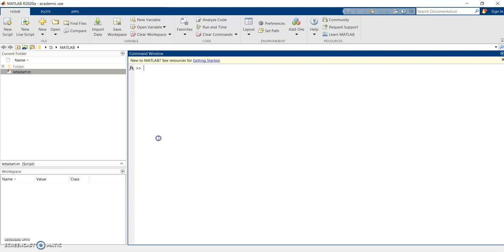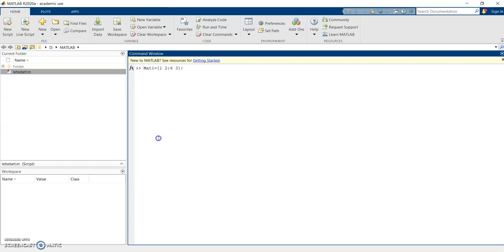So I can define mat1 is equal to, say, for simplicity, a 2 by 2 matrix: 1, 2; 6, 3.